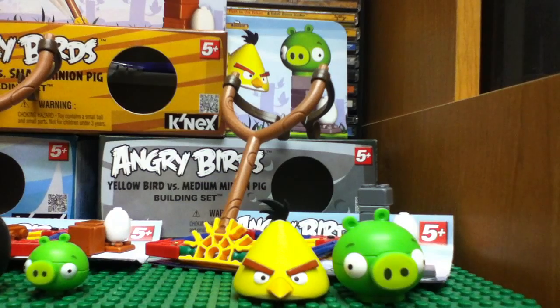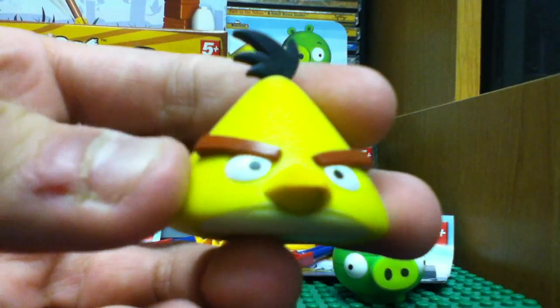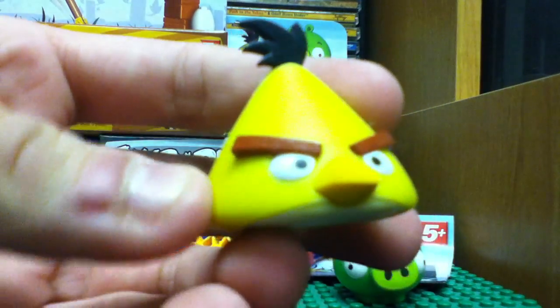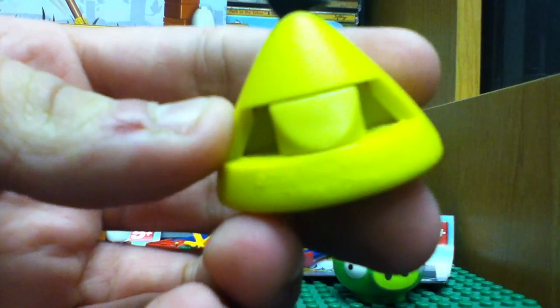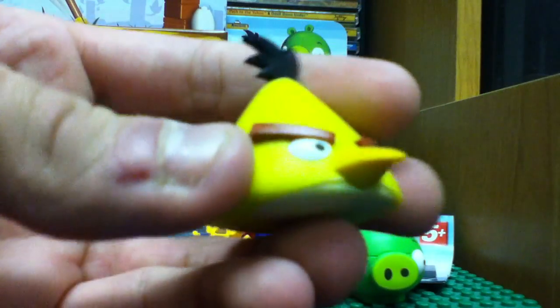In our third set, the Yellowbird versus medium Minion pig, you have the Yellowbird. He goes through rock kind of difficultly, but goes through wood pretty well. And if you tap him on the screen, he can fly faster in the direction that he's aiming. As you notice with all these birds, they have inserts on the back, so you can use them with the slingshots.